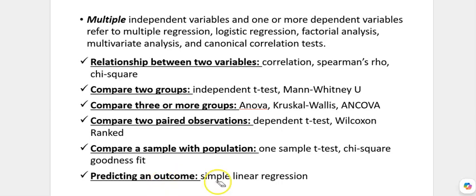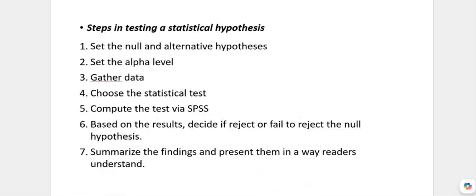Okay, and then this is another thing. But linear regression, you can see that it comes after confirming the correlation. When two variables are correlated, then you can proceed with the linear regression. And then you put the alpha level, normally p equals 0.05. That is the standard alpha level. And then you gather the data, okay? And then you will do a lot of descriptive statistics in this step. We already saw that before inferential statistics.